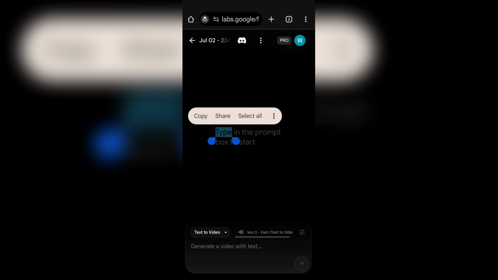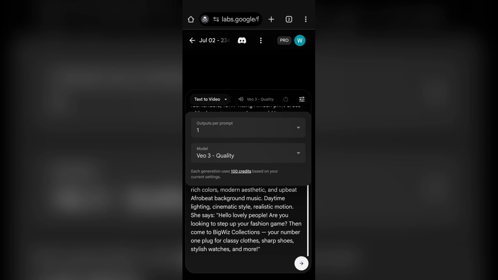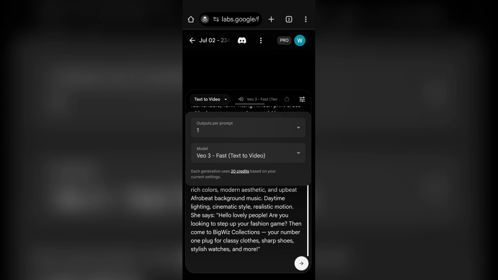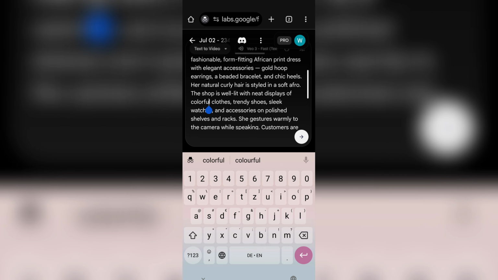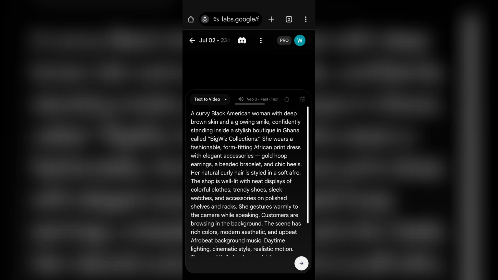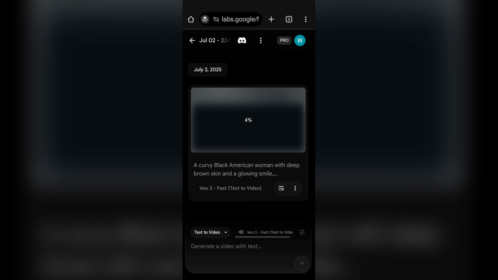You get it? Yeah. And you have to make sure that you have selected the right tool to use. Okay, the output result, you have to select only one. You don't need multiple. You're just wasting credit. Okay, and then for the version, you have to select the Veo 3 Fast or Veo 3 Quality. The quality will exhaust your credit in no time, so you have to select the fast one. You are being charged 20 credits per generation. Okay, and make sure that you have selected text to video. Then you click on generate, and Veo 3 will start processing your video.